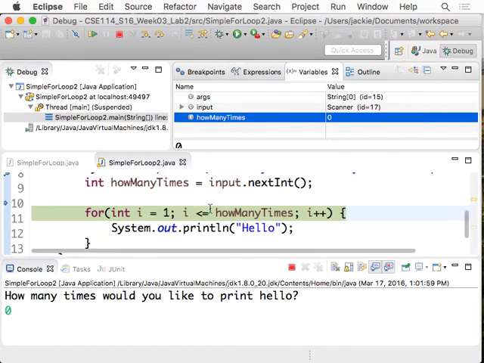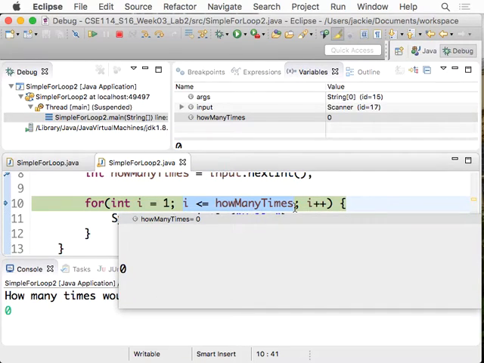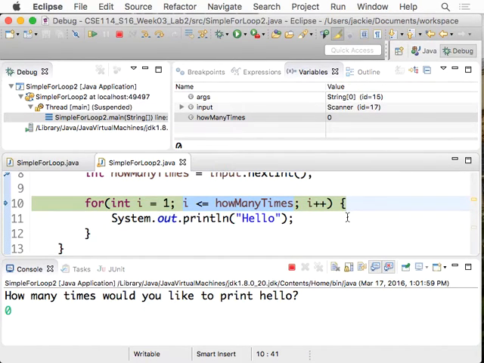As I said before, the first part is going to initialize i's value to be 1. And then we're going to stay in the loop as long as this Boolean condition is true. But now, do you think it's going to be true? So i will be initialized to be 1, and howManyTimes, as we know, has been entered as 0.